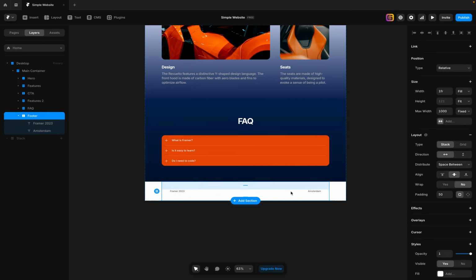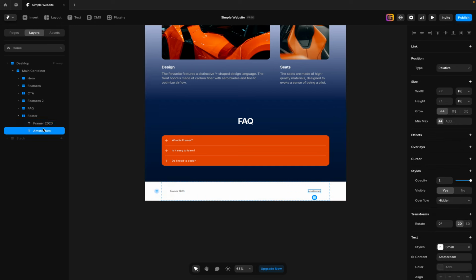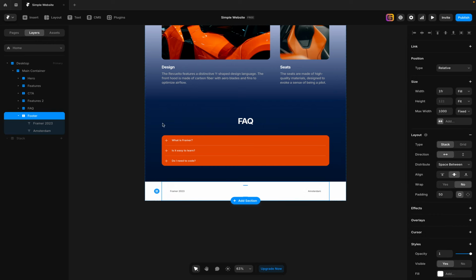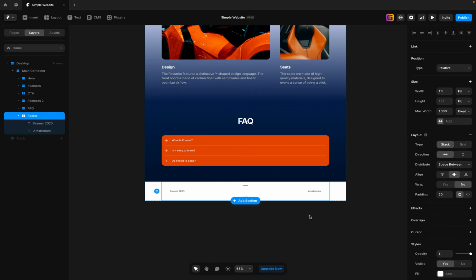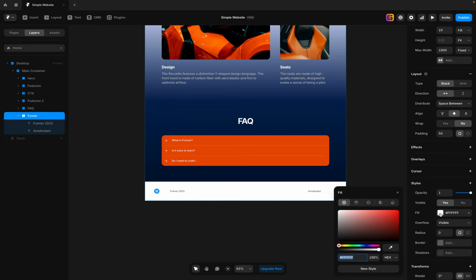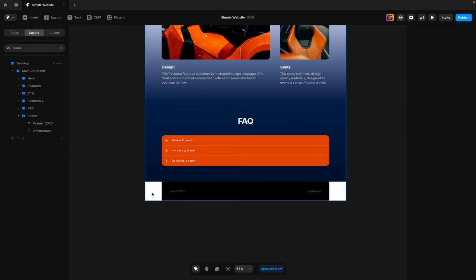So if we click on it, we have a footer that has two layers of text inside, and the footer is set to fill, but it also has a max width of 1,000 pixels, and due to that, it's filling up the space up to the parameter of 1,000 pixels. If I were to remove that, it's going to stretch all the way. Now here's the thing, I want to change the color of the actual footer. So if I come here and I change it to, let's say, black, there's a space in white, and that doesn't look too good.